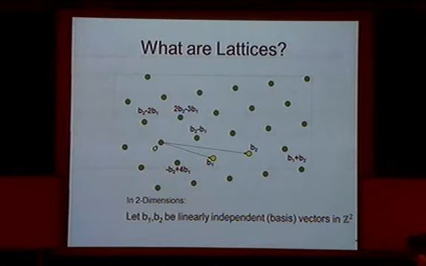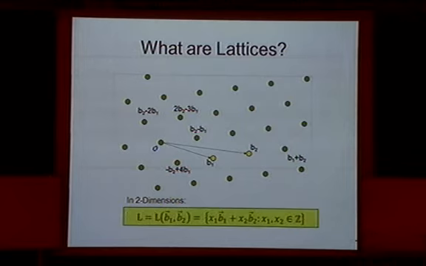In fact, what I will do for the series of talks is I will start with pictures, show some pretty pictures, and then I'll move on to the whiteboard to do some algebra. Okay. This is a lattice in 2 dimensions. How do you write it down? What is a more algebraic way of writing it down? The lattice generated by b1 and b2 is the set of all linear combinations x1 times b1 plus x2 times b2, where x1 and x2 are integers. The same thing that I said in words.